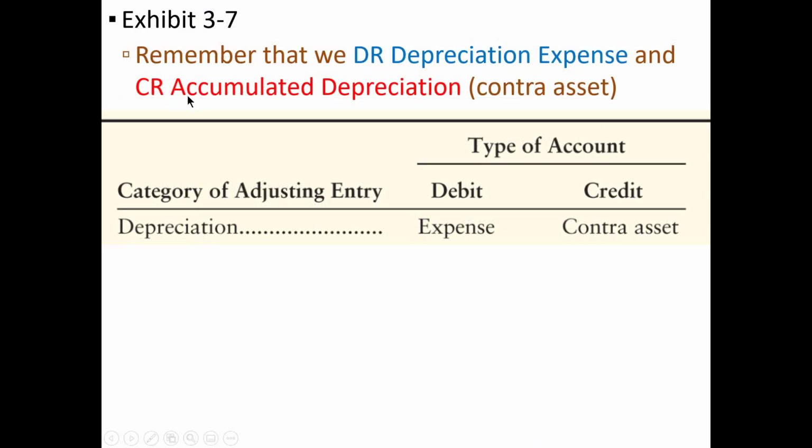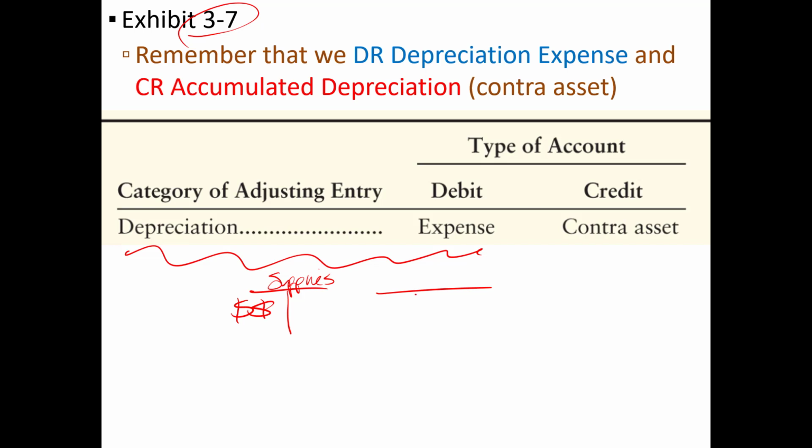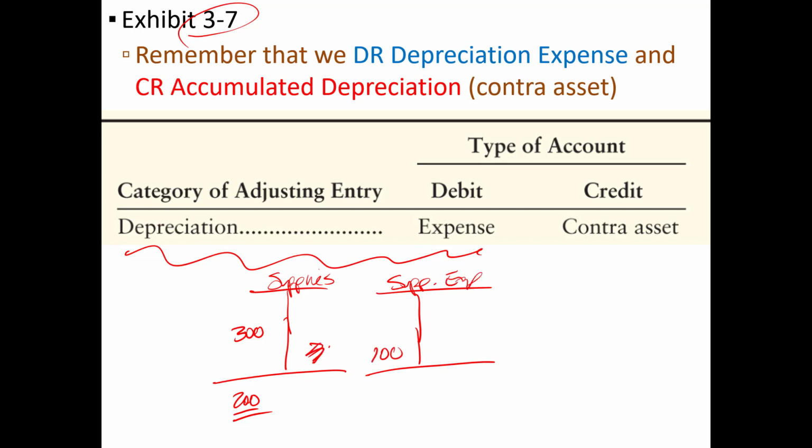We debit depreciation expense and credit accumulated depreciation, contra. This also shows up in one of your exhibits, 3.7, and I just want to highlight this, that unlike supplies, in the case of supplies, let's say we have $300 worth in supplies. We start off the month with $300 of supplies. At the end of the month, we go in, we see we only have $200 left over. What has happened? Well, we consumed some of those supplies, and we show it as supplies expense. So just go ahead and put in 100 debit, 100 credit right there. Some of it's been consumed.